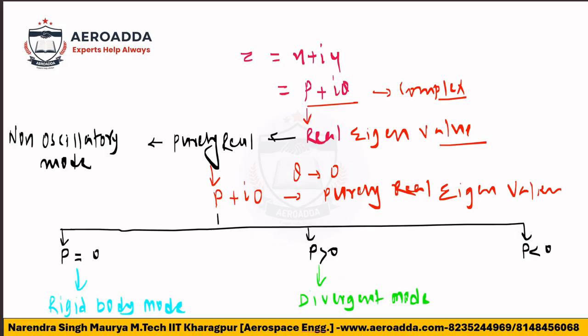I have shown you all three last time: dead beat, convergent, divergent. So you know that. If p is less than 0, meaning the real eigenvalue is negative, then it will be convergent. This is in case of negative, and that was the case of positive. It is very important. Please remember.